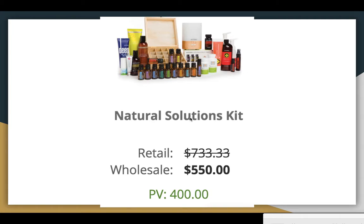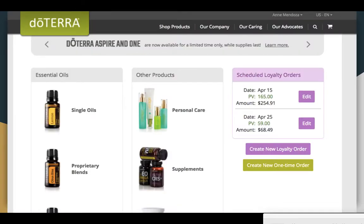Oh, and then the other thing about this one is this is called a fast start enrollment kit. And the reason why is because if you buy a kit like this, and they've got a couple that are bigger, they're going to start you at a higher percentage. So when I bought this kit, I never started at the 10%. I immediately went to 15%. This one gets you already at that 15% level with your LRP. So it's kind of like shaving 3 months off of that 13-month thing, trying to get up to 30% off. All right, so I just wanted to show you what mine looks like.